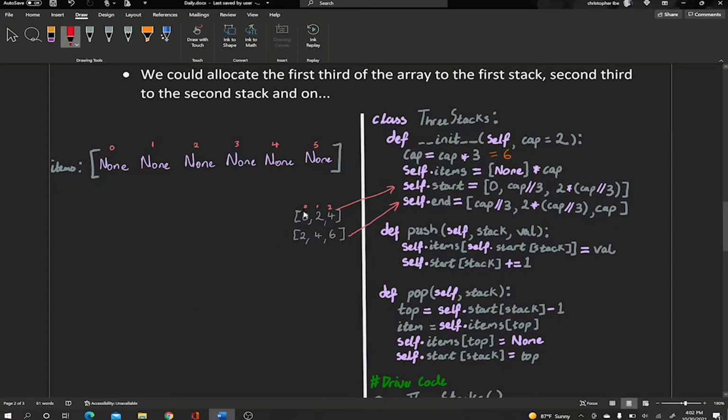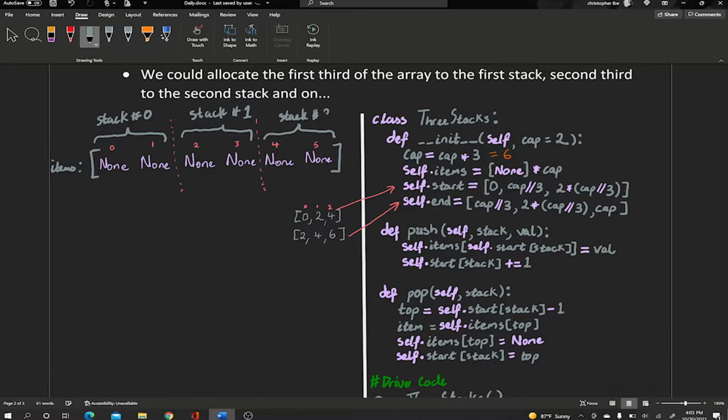So for our first stack, stack 0, it starts at index 0 and ends right before index 2. So this is pretty much the same thing as drawing a demarcation right here and saying this is stack 0. The same thing, our second stack, it starts at index 2 and ends at index 4. The third one starts at 4, ends right before 6. Technically, we don't have 6 here, but it ends right before 6. So we can say this is our number 2. So altogether, we have created 3 stacks with 1 array, but right now they're all empty.